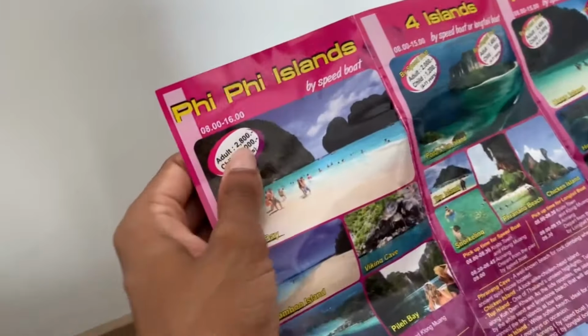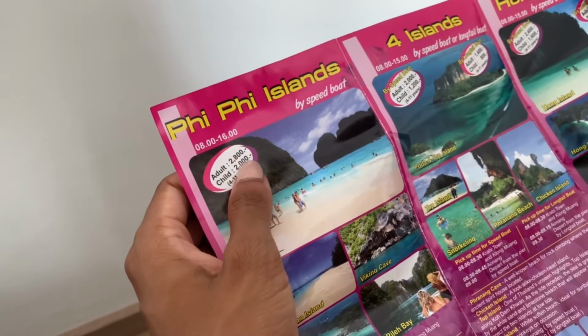One thing to note is that it says 2,800 baht here, but actually when we got speaking to a load of the tour providers, we managed to realise quite quickly that the price can be dropped quite a bit. Like, I think these tour companies just raise the price. So our hotel offered us about 1,000 less, I think, for this. So this is 2,800 baht for this tour, whereas they offered us 1,800.